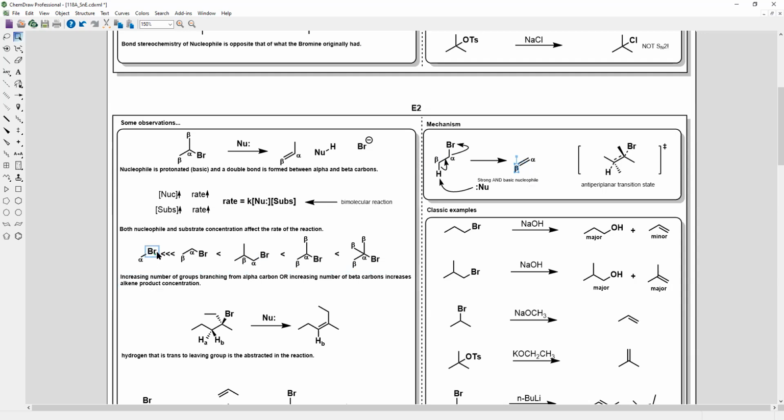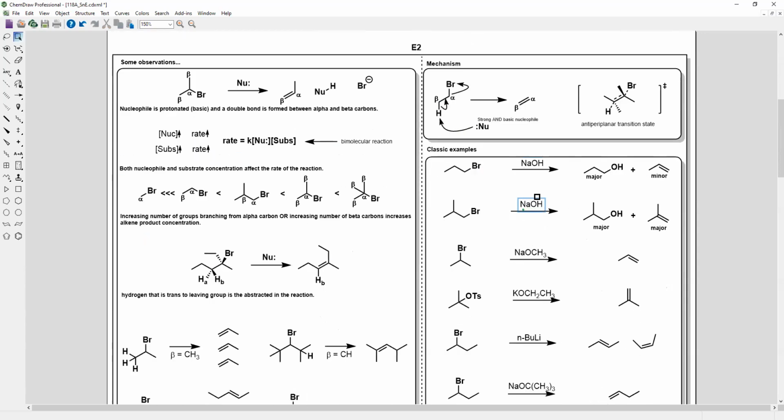That's why this reaction never works, because there's no beta carbon. So if there's no beta carbon, how in the world is a methyl substrate ever going to react in elimination fashion? Okay, so if the nucleophile is taking a proton, so it's getting protonated in this system, not only does it have to be strong, it also has to be basic.